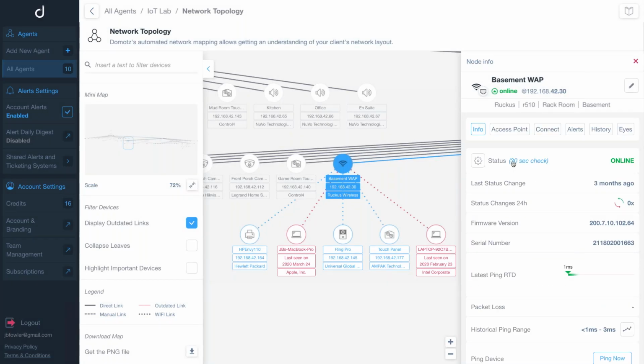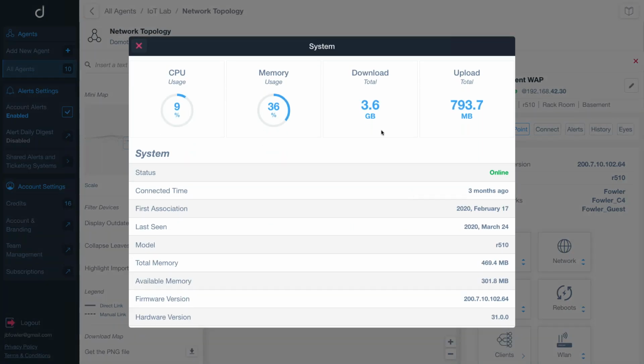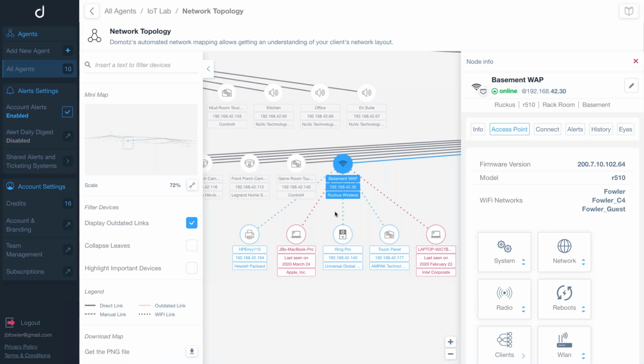When it comes to wireless access points, and this is where I think it starts to get pretty cool, we can show you information about the system itself, making sure that its memory consumption, CPU utilization, et cetera, is working as you expect. You can imagine that in office environments where you may have tens if not hundreds of endpoints wirelessly connected to access points, CPU utilization and memory consumption can be a concern. You want to watch that so that if you need to add secondary access points or more access points to alleviate some of that, you can be aware of it.